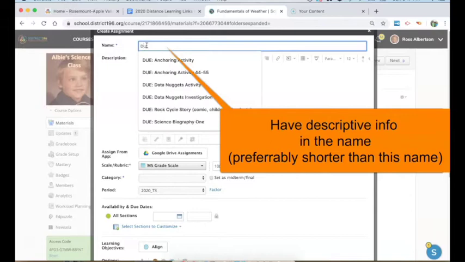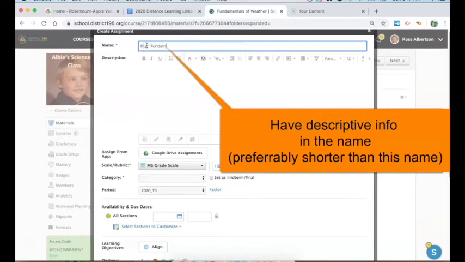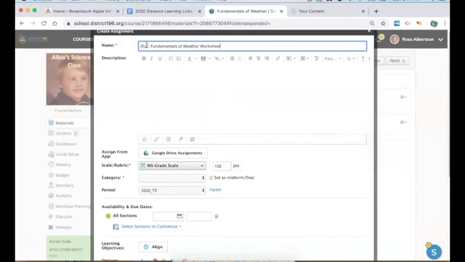This is just going to be Do Fundamentals of Weather worksheet. Some people may want to write a little abbreviation for your class, like Science Fundamentals of Weather worksheet. That's totally up to you, but that could be helpful as well. But have a title that is relevant to this assignment and gives kids a hint of the fact that it's your class.